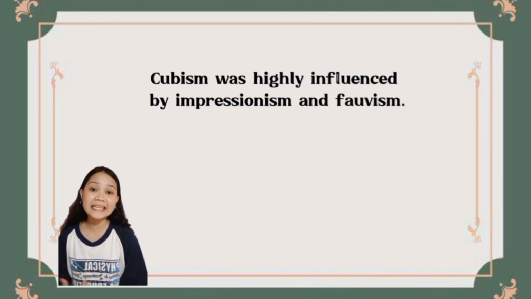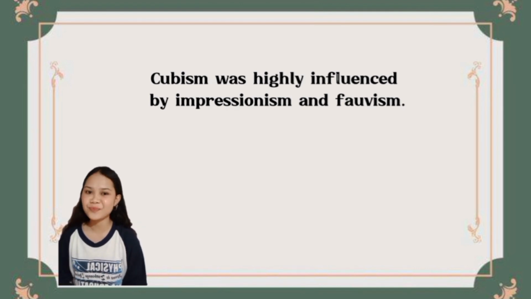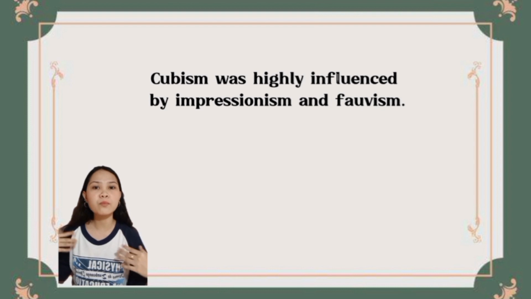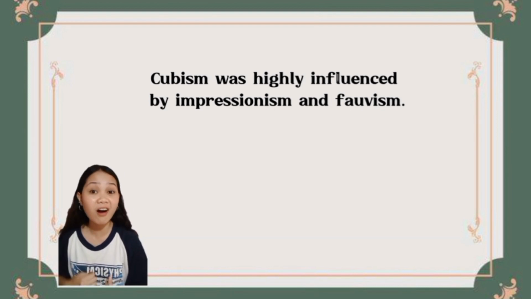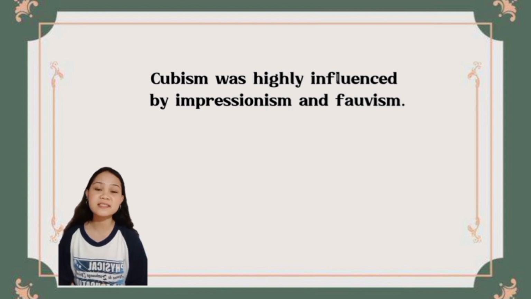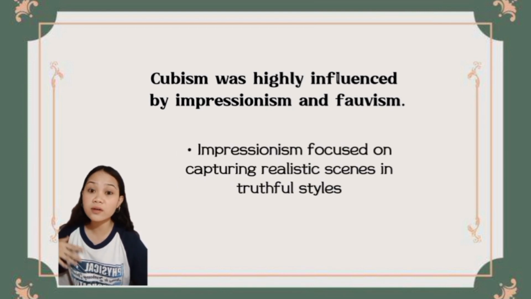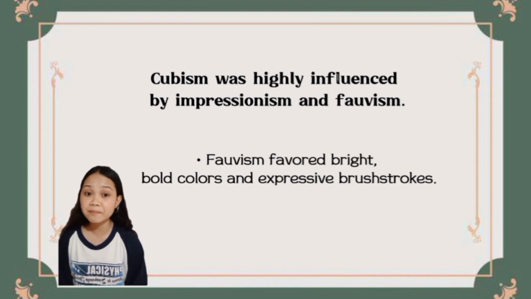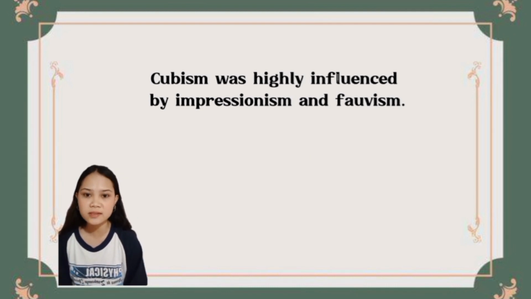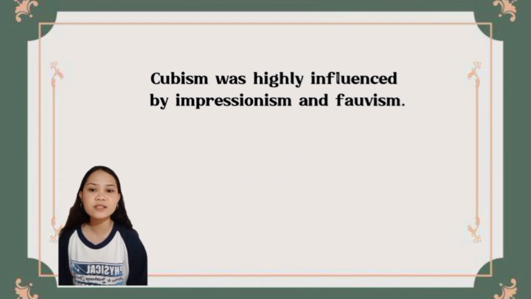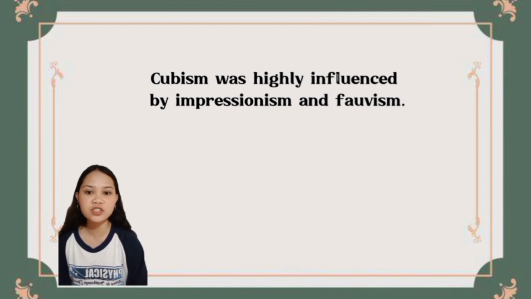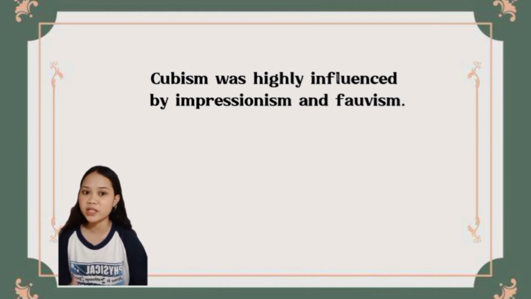Next, Cubism was highly influenced by Impressionism and Fauvism. Cubism was influenced by the two most popular art movements of the time, Impressionism and Fauvism. Impressionism focused on capturing realistic scenes in truthful styles, while Fauvism favored bright, bold colors and expressive brush strokes. Cubists believed that these styles could be combined to create a new type of painting that was more abstract and expressive. Cubism is characterized by its geometric shapes, distorted perspective, and bright colors.